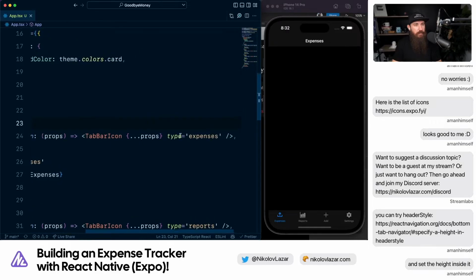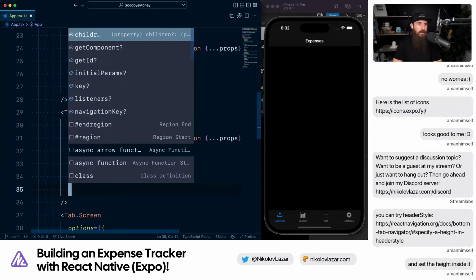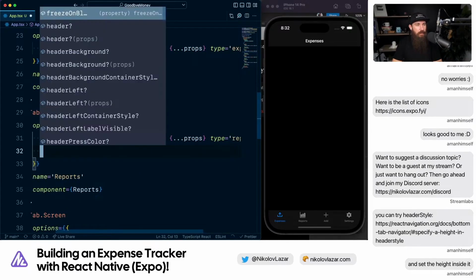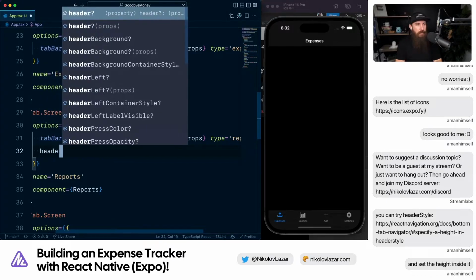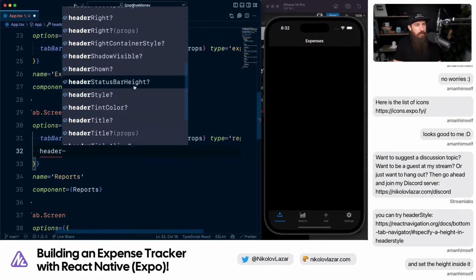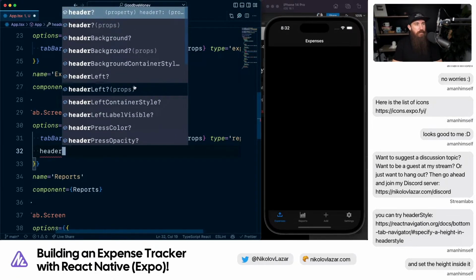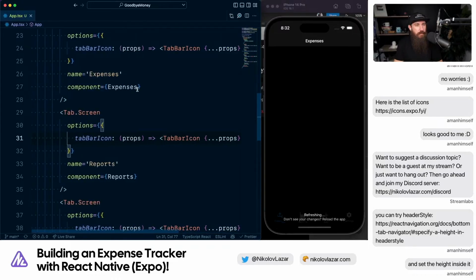So for example, for the reports, there we go. There are options. Bar icon, header items, or header children, some things like that should be there. Oh, maybe it's a different thing.